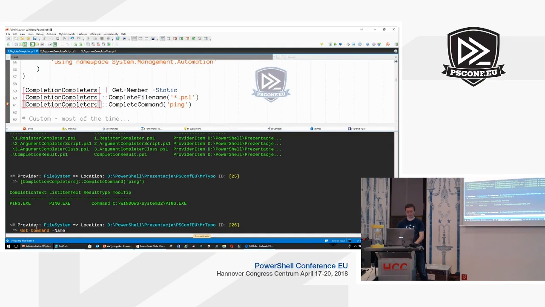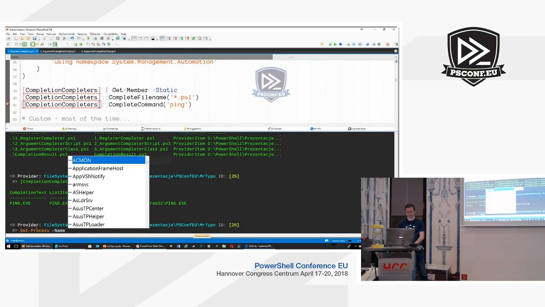No? Okay. So Get-Process -Name. You can see now it's a slightly different icon, and that's where the item type kicks in. So that defines what you will see in the output here. If you're just in a console, you couldn't care less, right? Because you won't get any icons there anyway.